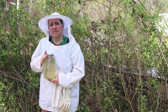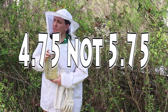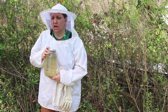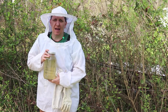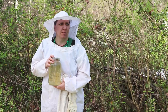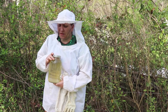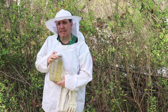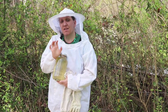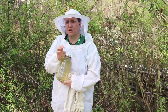Our syrup is 1 gallon of water to 5.75 pounds of sugar, and you just have to heat the water up enough to get the sugar to melt. Some people bring it to a full boil. I just got it pretty close to, you know, I could still put my fingers in it. It was pretty close to boiling, but not quite there. Got it stirred in really good, made sure it was completely dissolved, and then added 5 drops of wintergreen, 5 drops of thyme, and 5 drops of tea tree essential oils.